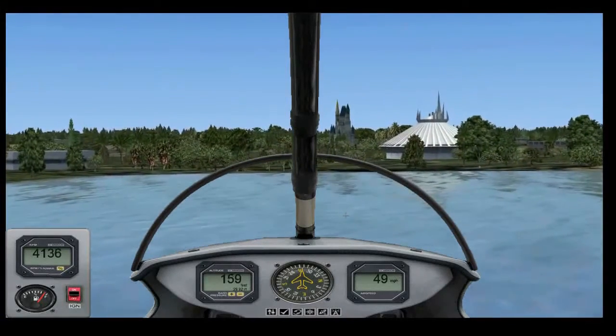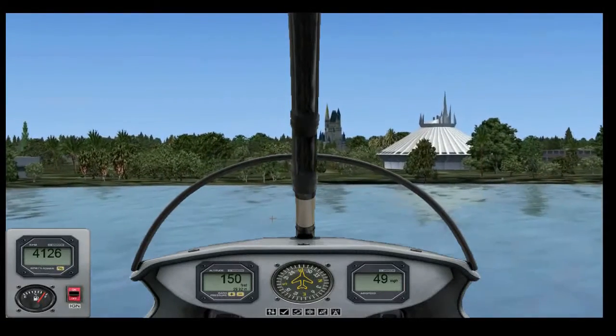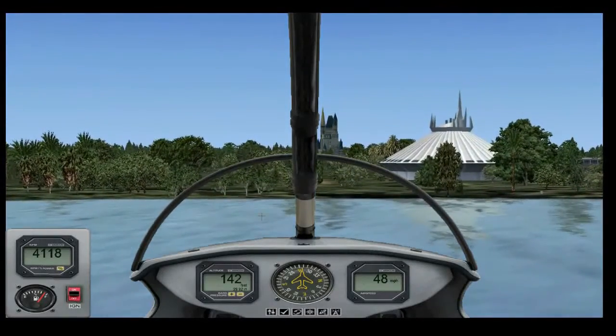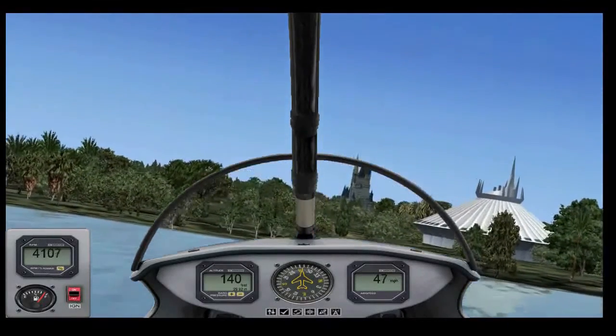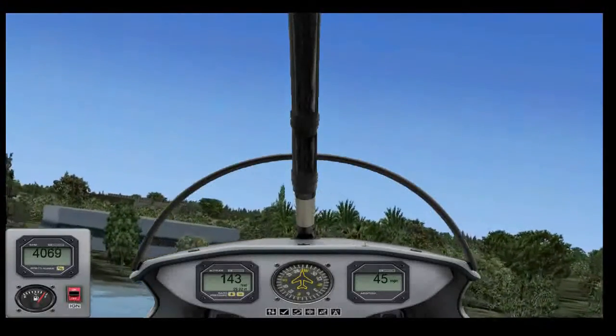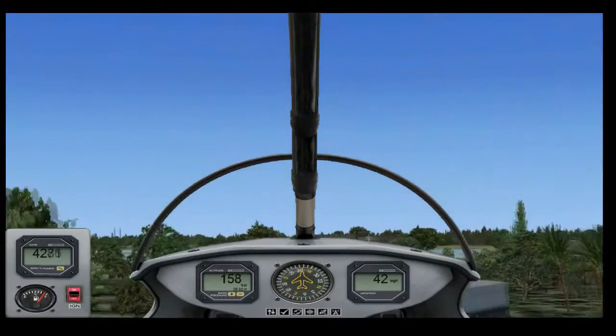There's the castle in front of us as well. There's not as many trees, I don't think, in the real Magic Kingdom Park. But as we got up to Space Mountain, we decided to take a left and try and fly and find what we thought was Main Street. And this is where everything went wrong.